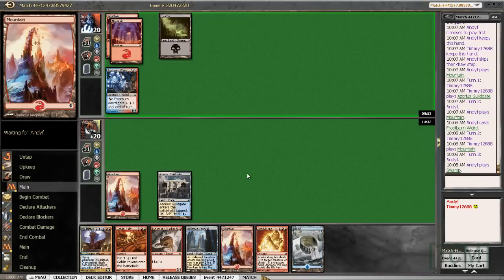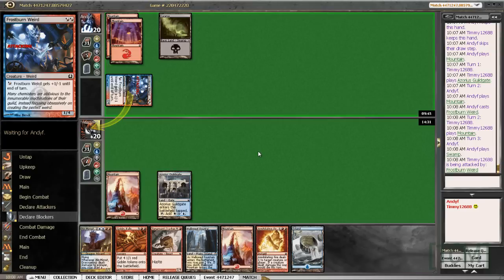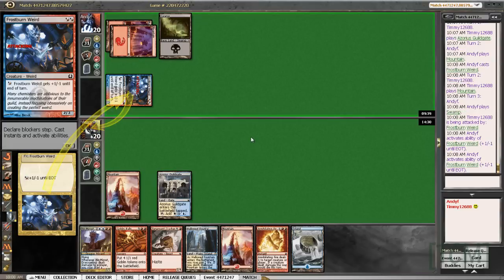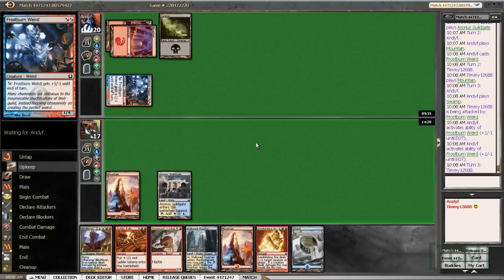What's the weird you? It's a 1/4, and you can pay a blue or a red to give it +1/-1. So attacks and blocks 1/4, but it can become a 4/1. Yeah. He's probably going to make it a whatever. We're going to play Mountain and Pass and kill his weird when he pumps. Pump it up. Please don't win this game, opponent.